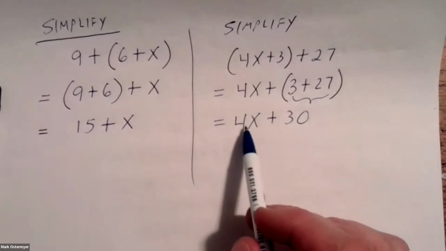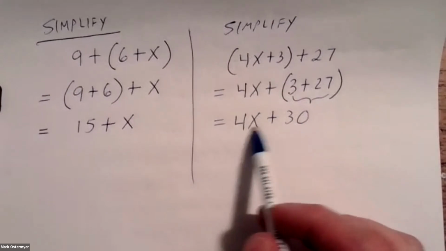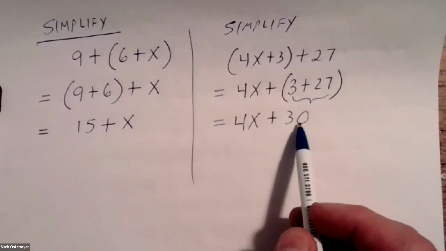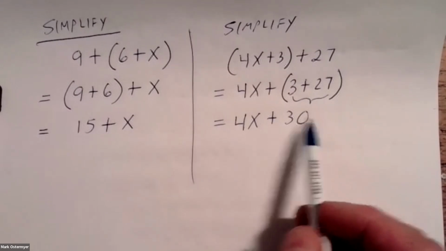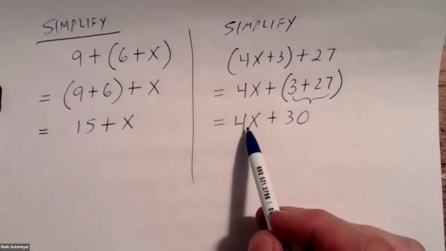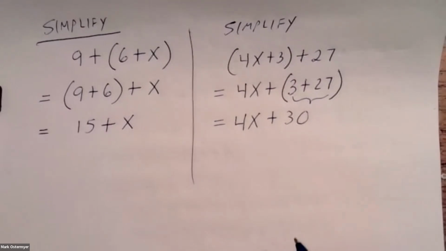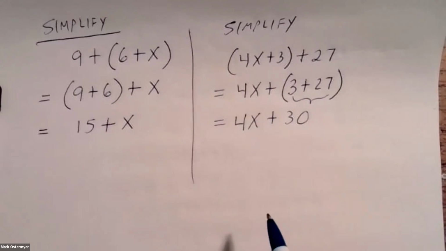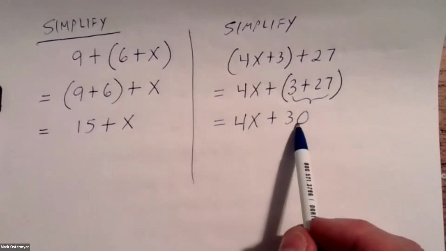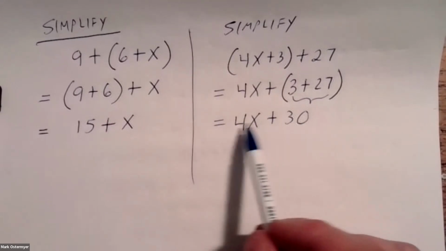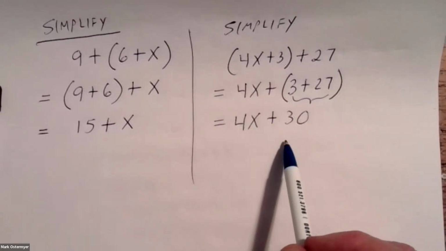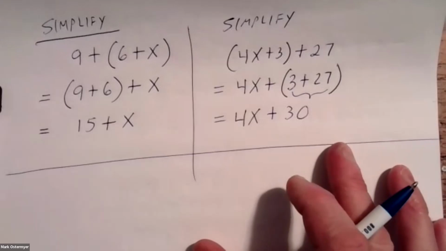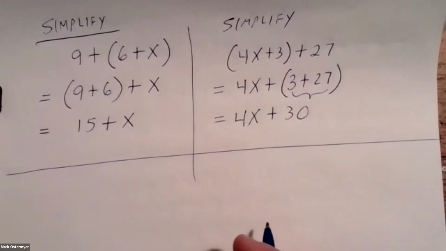Now, we cannot add 4 and 30 together here because these are not considered to be what are called similar terms, because the 30 does not have an x attached to it like the 4 does. So we would have to leave our answer like that. That makes sense there? That's called simplified. You cannot go any further than that. So don't add the 4 and a 30 together and call it 34x. That's the best you can do. Leave it as 4x plus 30. Do you see how that's working there?